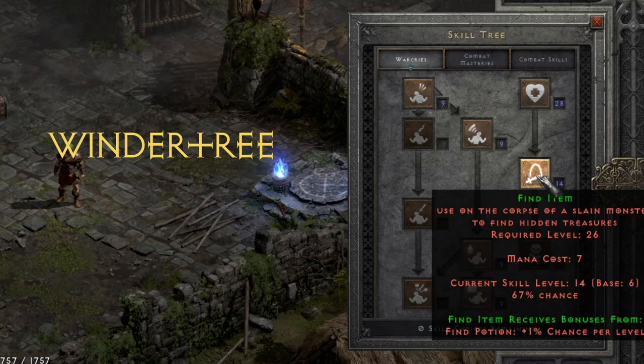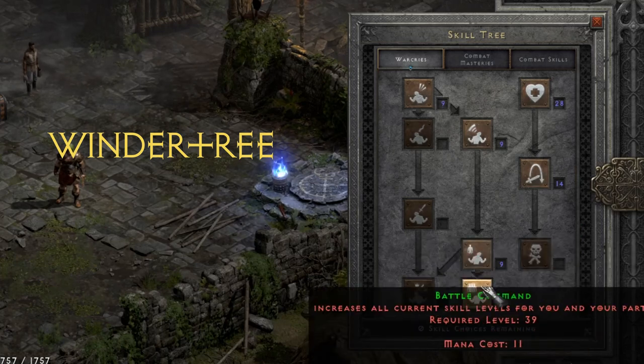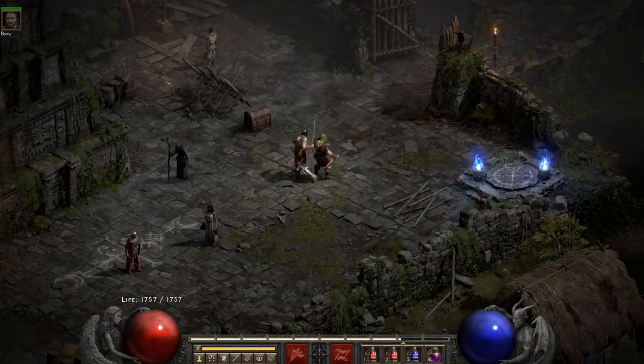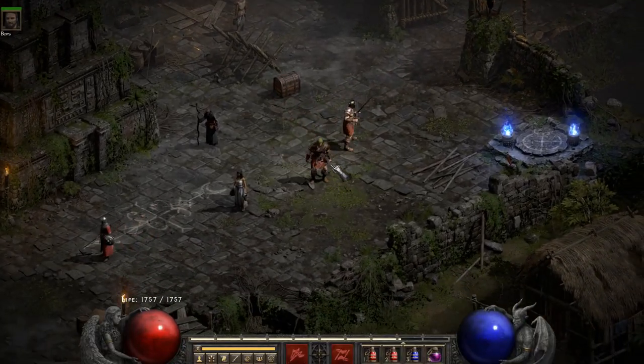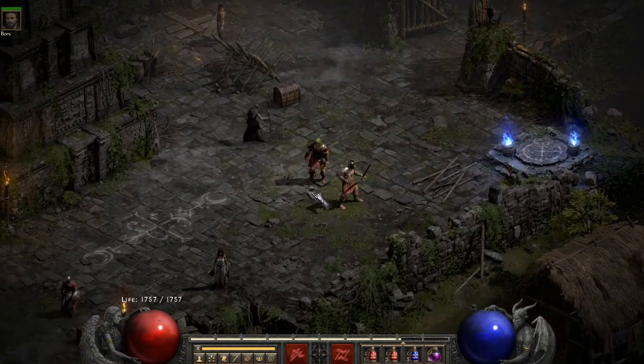Then I started putting points here to get to 75. We're not quite there yet. As you can see, we're at 67. And points here for the battle orders and battle command. So that's the setup. Pretty straightforward. So we'll dive into the compilation now, and then we'll have a quick chat about what we found. Let's get into it.